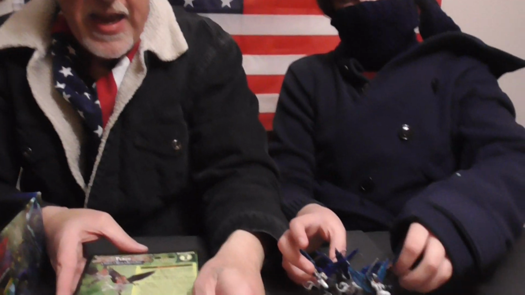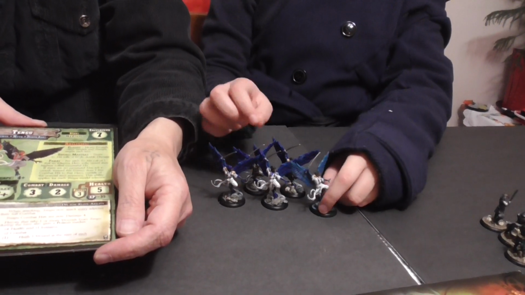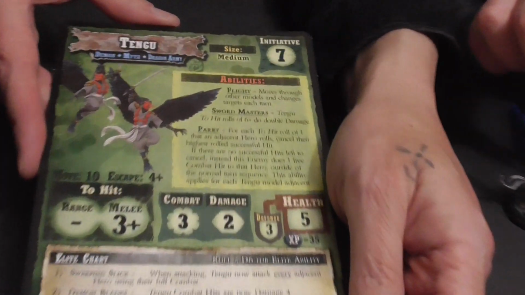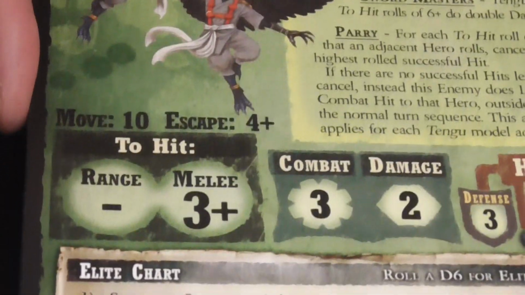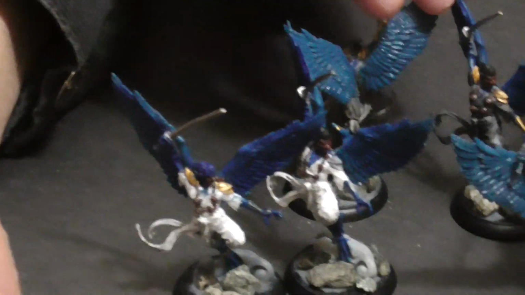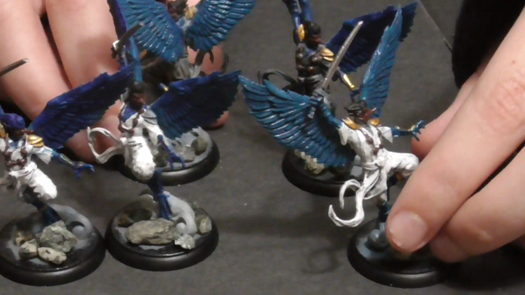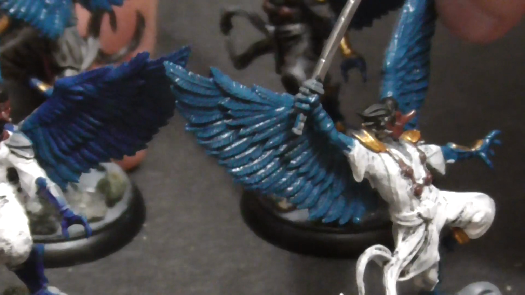Let's go on to the Tengu. The biggest thing we learned from fighting these is to hang on to your grit until you bump into these guys. You're going to want grit so that every time you roll a 1, you can grit that. If you roll a 1, they get to hit you. It's basically like a fumble.